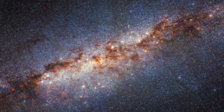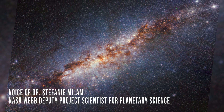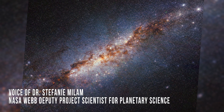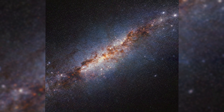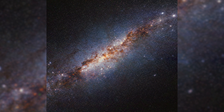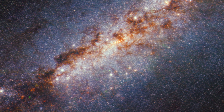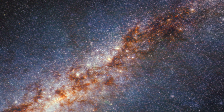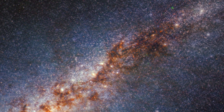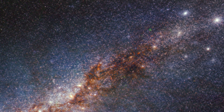NASA's James Webb Space Telescope has taken a new look at the starburst galaxy Messier 82. Located 12 million light-years away in the constellation Ursa Major, this galaxy hosts a lot of star formation activity, sprouting new stars ten times faster than our own Milky Way. Star formation is hidden by dense curtains of dust and gas, but Webb can see through these murky conditions by peering in infrared light. Webb's near-infrared camera, or NIRCam, pointed toward the starburst galaxy's center to get a better look at a vibrant community of new stars in unprecedented detail.